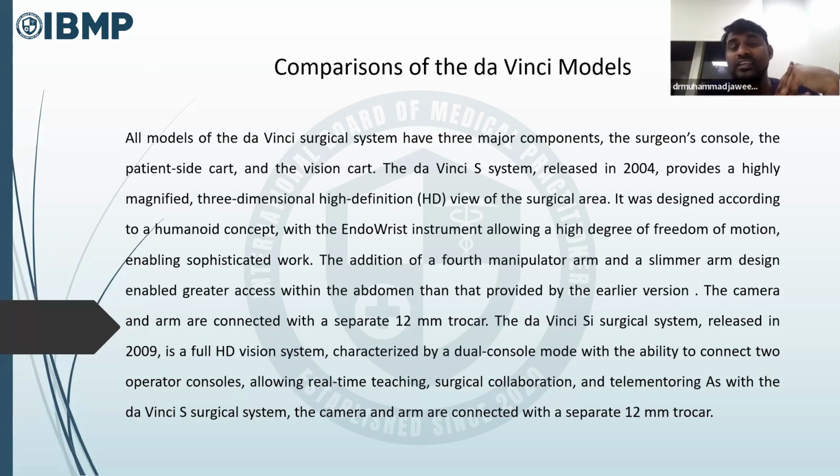So, in such a way that the camera accessibility, depth perception, and 3D magnification are so highly consoled that one operation can be operated by two surgical consoles. Two surgeons can operate at a time. After 2009, this is the main advanced Da Vinci SI surgical system. And the camera is attached to a 12 mm trocar. Why? Because it has a double vision so that it is 3D magnified.